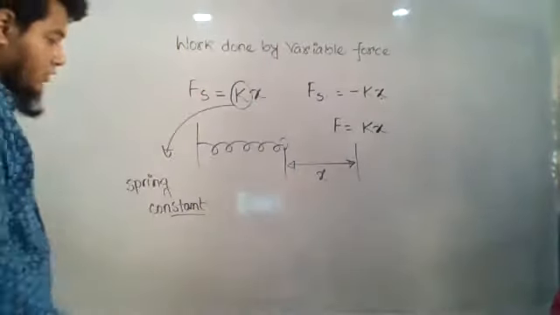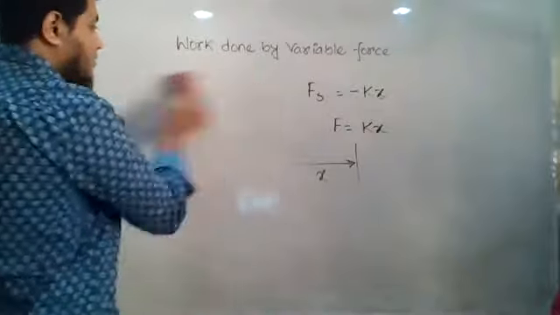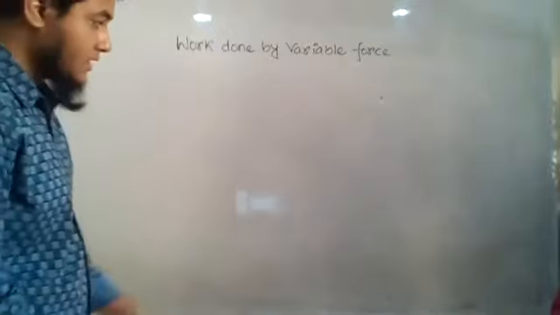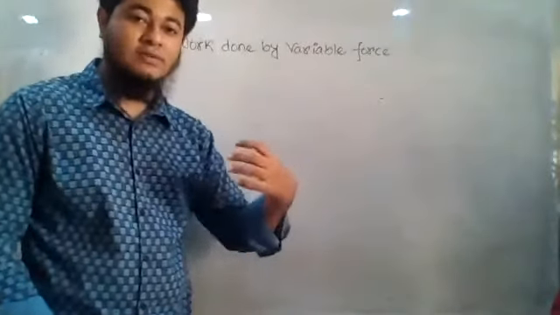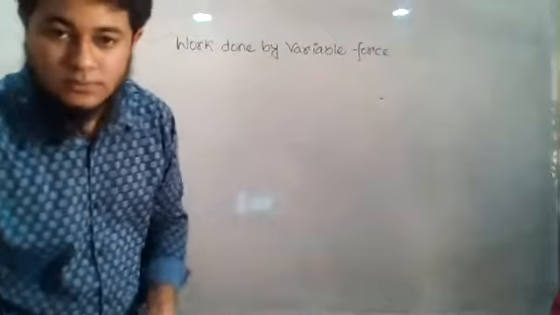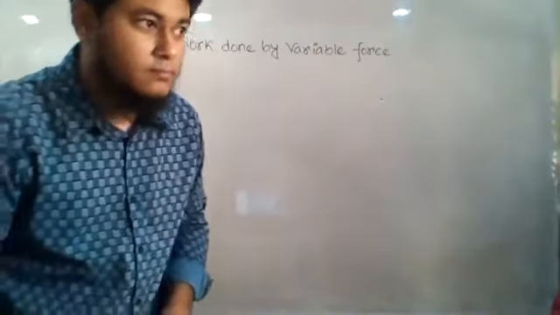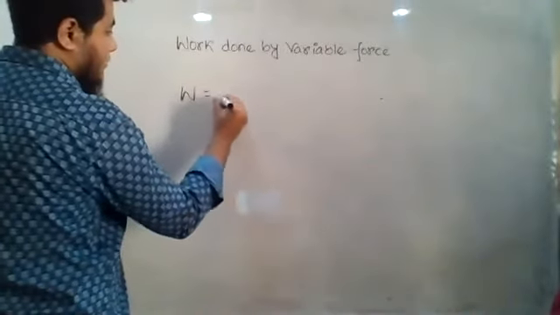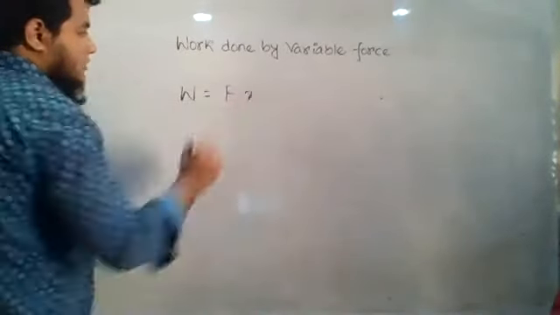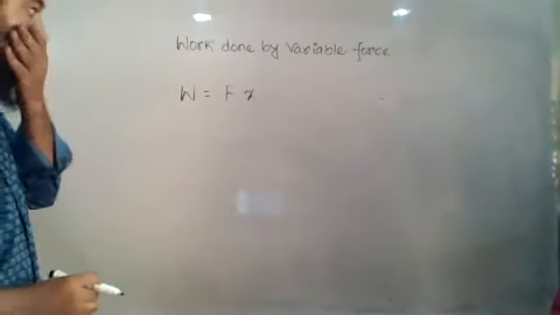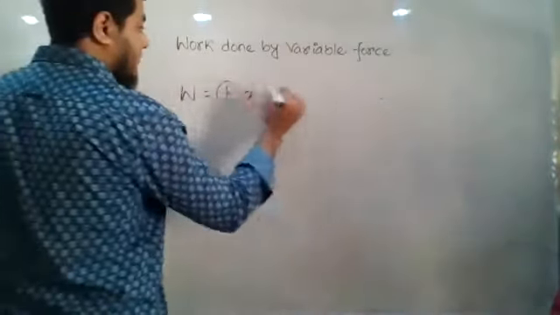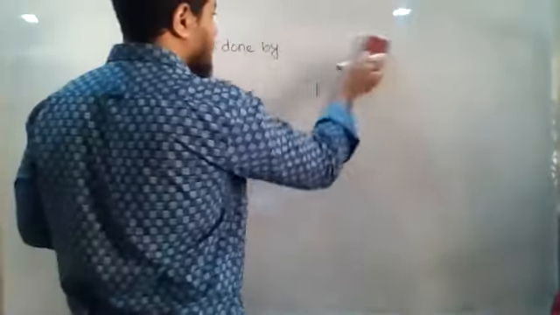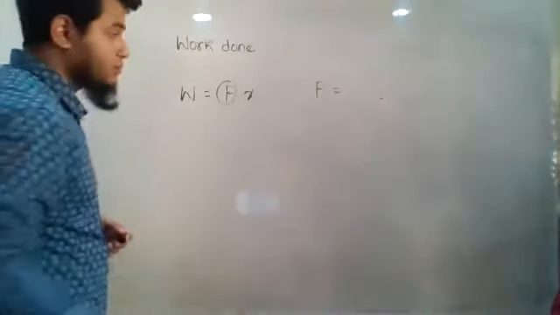Acha. Now we are going to see the calculation of work done against this spring force. As you can see, we are applying some force and some displacement is being caused. So let me show you the work done. Now we know that W is equal to force into displacement, right? Now, if you notice, this F we have found out for spring. Now this is not work done by variable force. This is work done against a spring force.